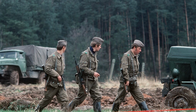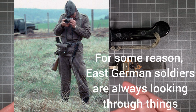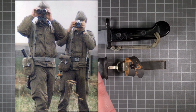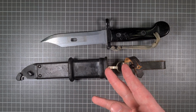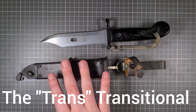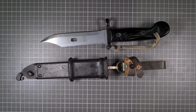And they got to the game a little bit late. While Russia developed the AKM in 1959 and their version of this bayonet in 1959, East Germany didn't start production until 1965, and they continued production until 1978, so 13 years. And they replaced it with another version of this bayonet with a different scabbard, and then the Type 2 bayonet. I'll get to those in future videos.